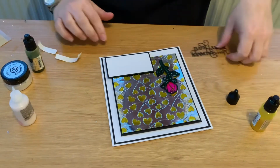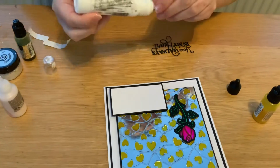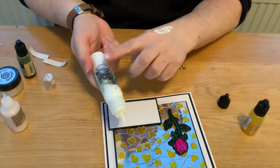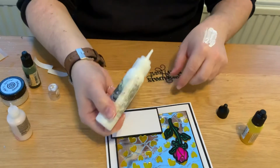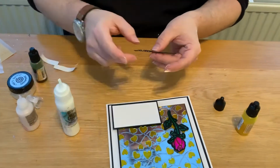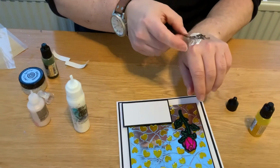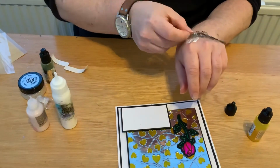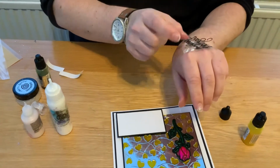And then I've got the wording that says, "You're always in my heart." And for this, I'm going to use some Cosmic Shimmer glue. We're going to pop that out onto my hand. It's just ordinary Cosmic Shimmer glue. Might be a slightly different bottle to what you're used to seeing us use. I absolutely love this style of bottle. I find it much easier to get the product out of the bottle in these round tall bottles than the oval bottles you may have seen before. But it is, of course, personal choice. And the large oval bottle still works out better value if you wish to refill your tall, skinny bottles as well. So it might be worth you getting a bit of both and refilling if you wish to.